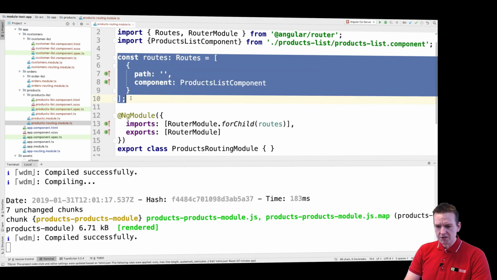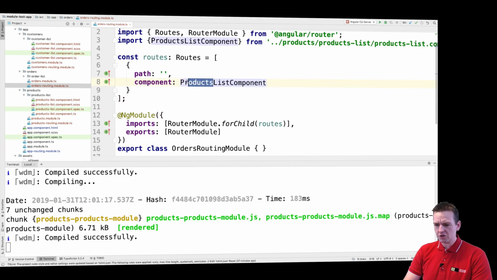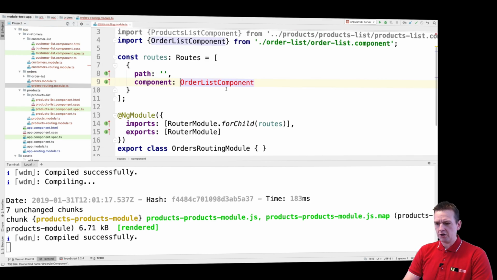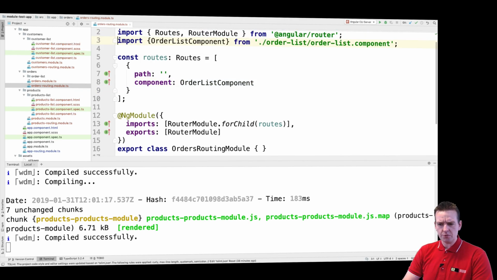I'm just going to copy this, yoink, and I'm going to put it into the routing for orders as well, boink. There we go, and there we'll of course just do it for orders instead of products. Orders list component, it's not there right now. Wasn't that the name? Oh, I need the D, there we go. Orders list component. Order list component, thank you. There we go, and I'll just remove the product list. Yeah, I know there's an S there, it shouldn't be there. Just remove it if you don't want it.